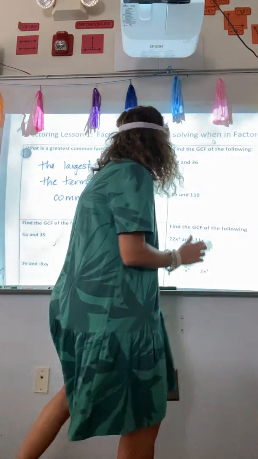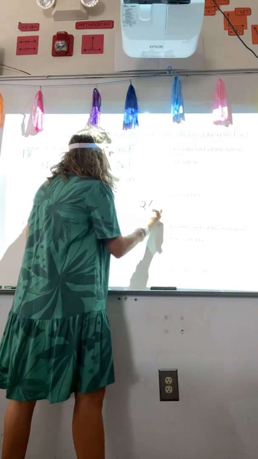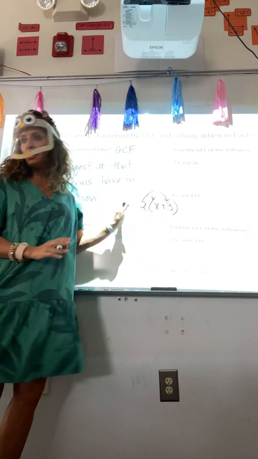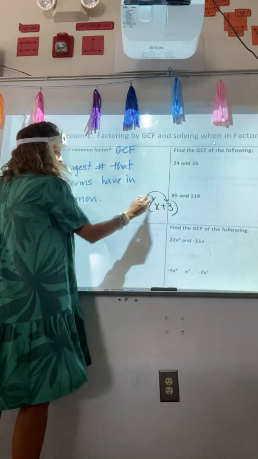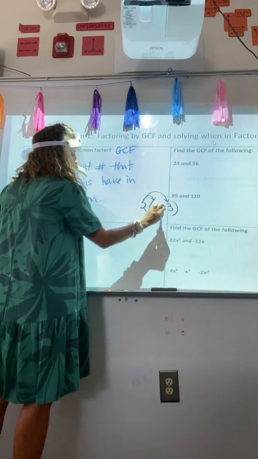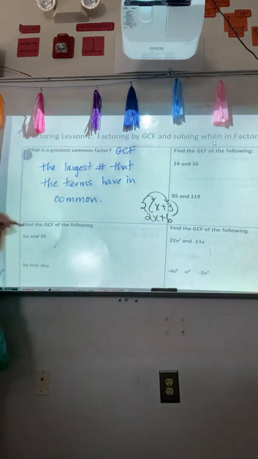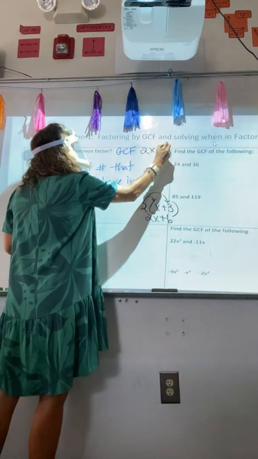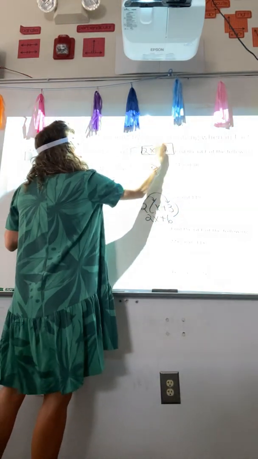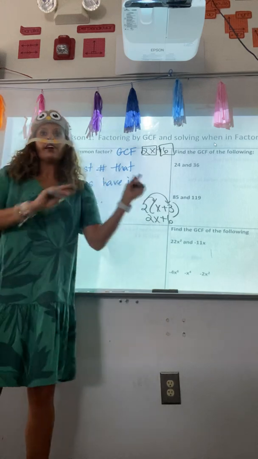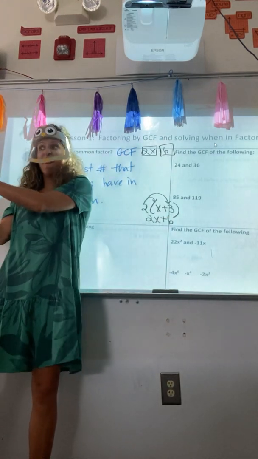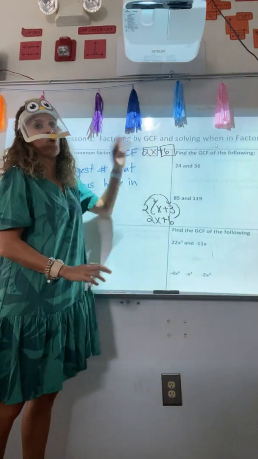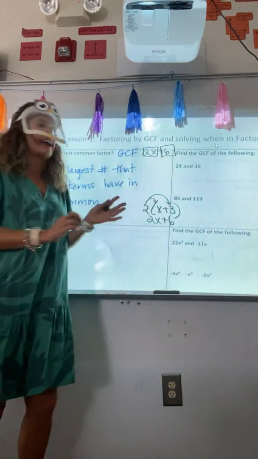So just the idea, I'm just gonna make up a problem. This is called distributing, and everybody knows how to distribute, right? So we multiply 2 times x is 2x, 2 times 3 is 6, so we have 2x plus 6. Today we're doing the opposite. We're gonna go from 2x plus 6, look at both terms, and ask what is the biggest number that I can factor, which is like dividing, undistributing. What can I pull out front? What do they both have in common? So what can I divide out front?